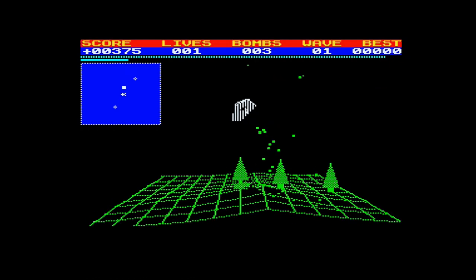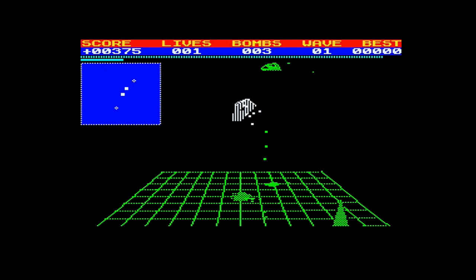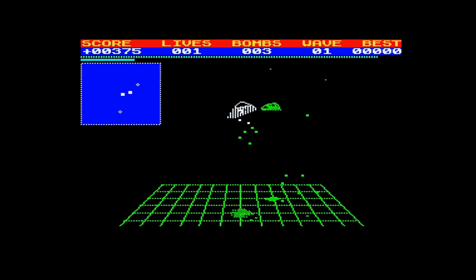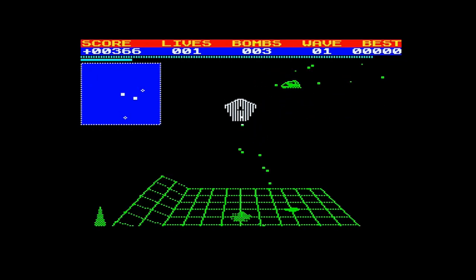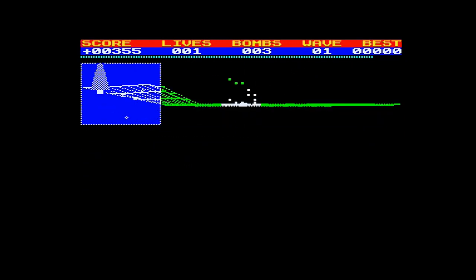I remember on the Archimedes and the Amiga, it's on the mouse, which is even more concerning because you can kind of rotate the entire ship on the mouse, and it's proper hard to do. Bend the nose up. I'm upside down. I'm not going to work out how to change that round. It's amazing, though, that for what it is, it is quite amazing.